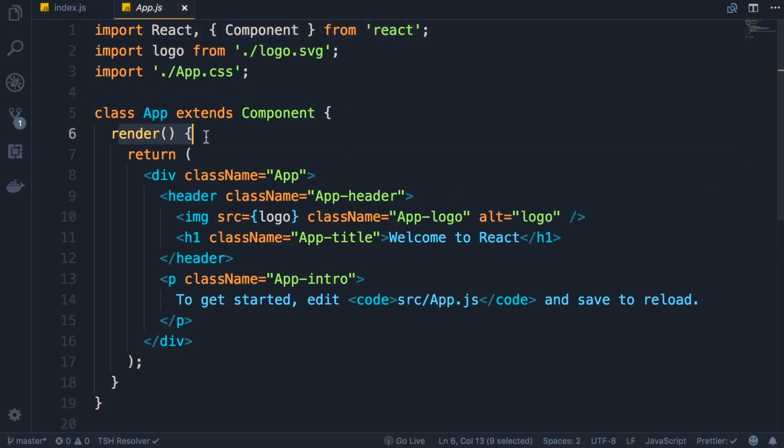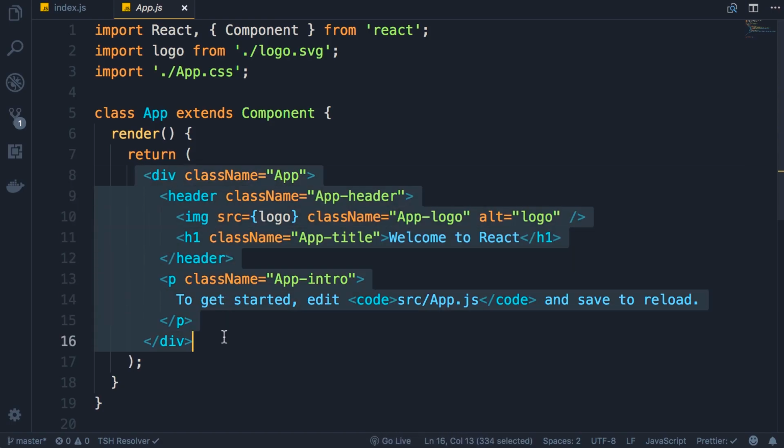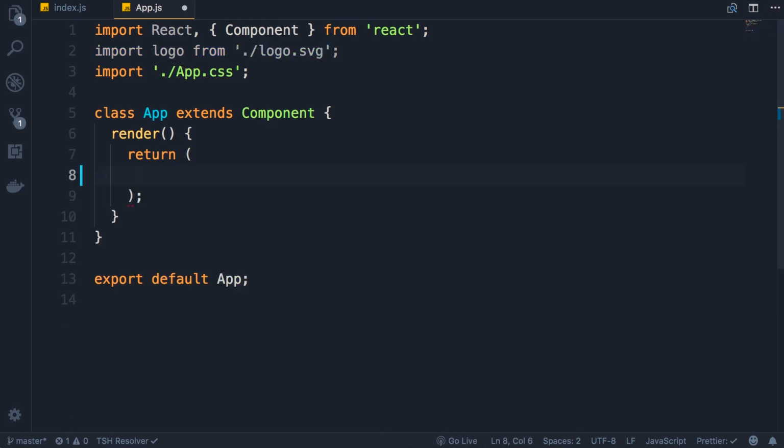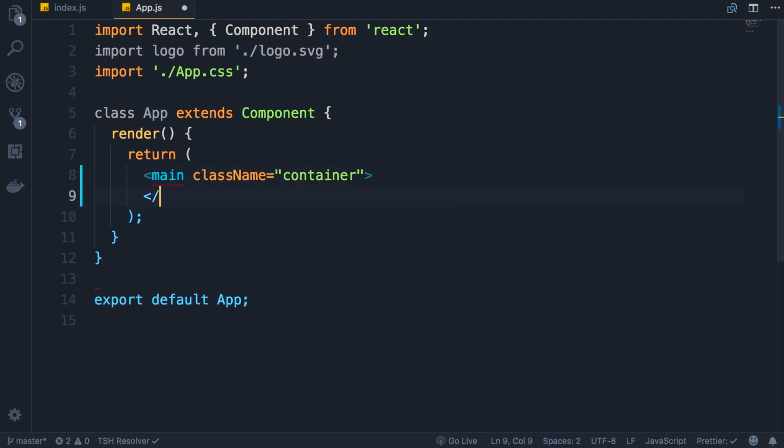Here's our render method. You can see we're returning a div with the class name app. This is exactly where we have that black banner. So I'm going to delete everything here. Instead, I'm going to return a main element with the class name container. So this element will be the container for our content area.